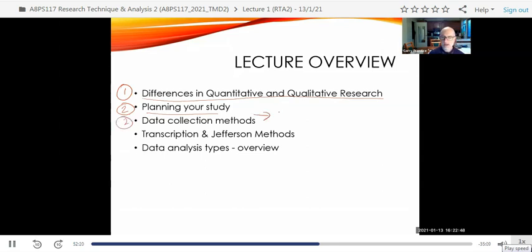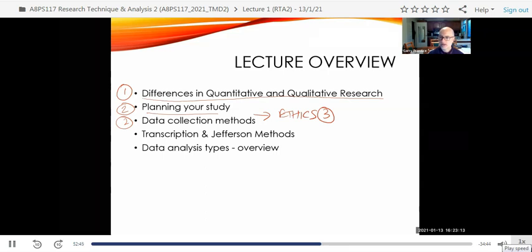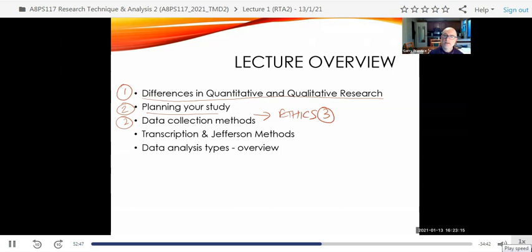But within that as well, there's ethics covered. There's a couple of slides, 2 slides on ethics, that obviously link into question 3 on your worksheet. So there's 2 slides specifically on ethics, consent and so on, anonymity, debriefing and things like that, data protection and so on.